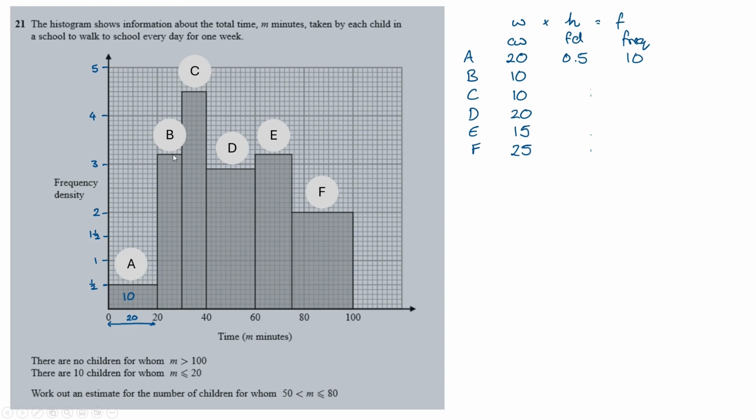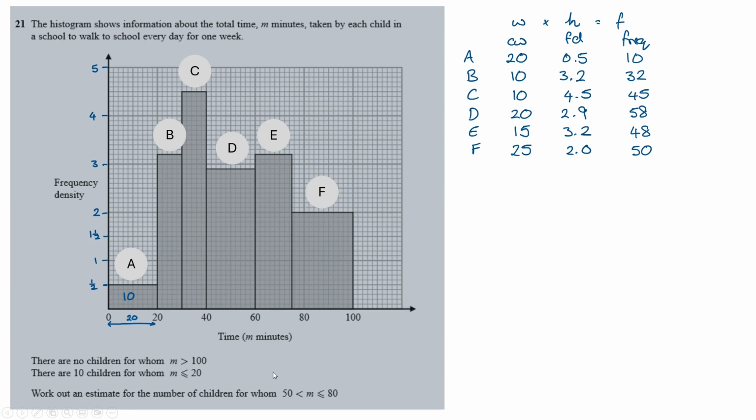The height of B. Now, part of the question is to make sure you understand what the scale is. So I can see that each small square is 0.1. So B is 3.2, C is 4.5, etc., etc. So I can fill all those in. Again, I don't actually need to do all this data, but I'm doing it just to help explain the question. And then the frequency is going to be the class width, or the width times by the frequency density, which you can think of as the height. And that gives me all my frequencies, which are these numbers written on the screen now. Again, I've done more than I need to here, but just to explain where the numbers come from.